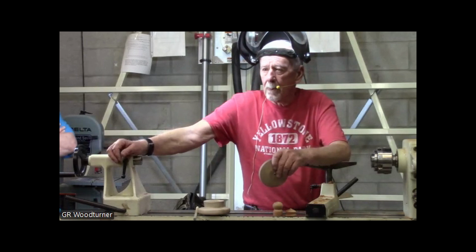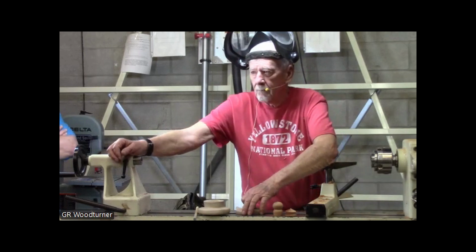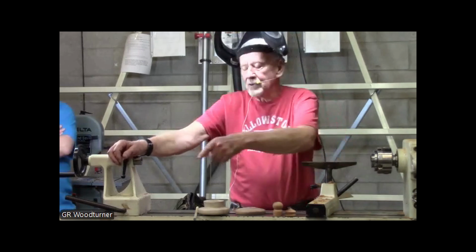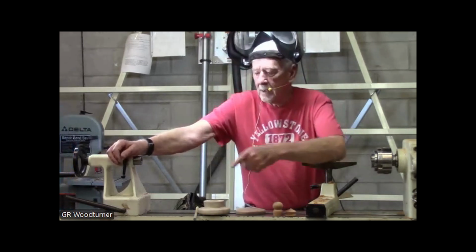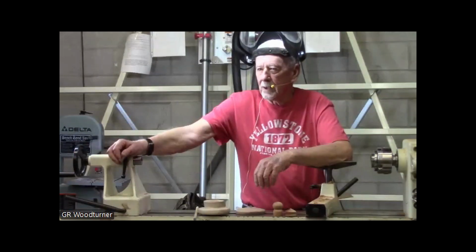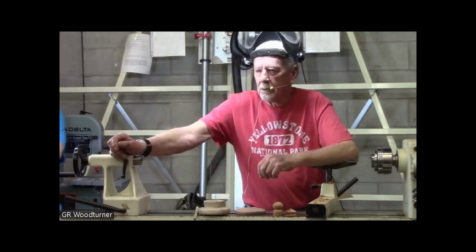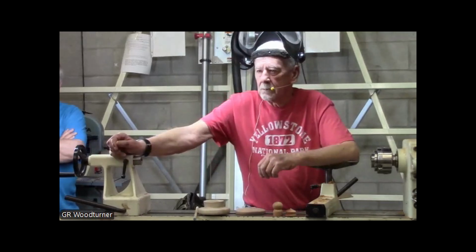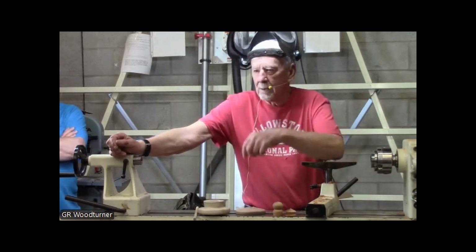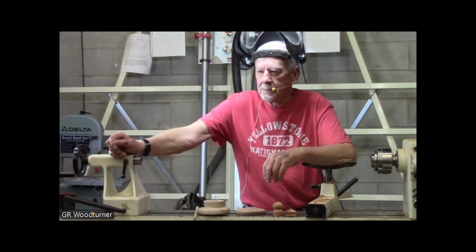Question is, do you fold the napkins first, like diagonally, before you put them in there? Yes, you do. And sometimes the slot isn't wide enough with a bandsaw, so I've used a handsaw afterwards to open it up a little bit, because otherwise you've got to really get that crease tight to get them in there. Did you say you have 2 bearings? Yes. There's one at the bottom, and then one right at the top so that it doesn't wobble.